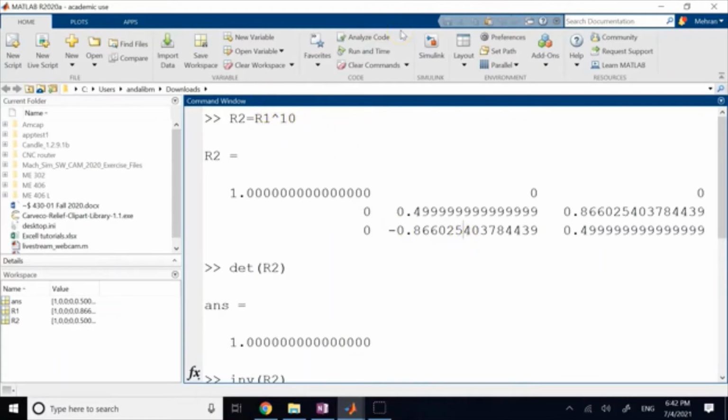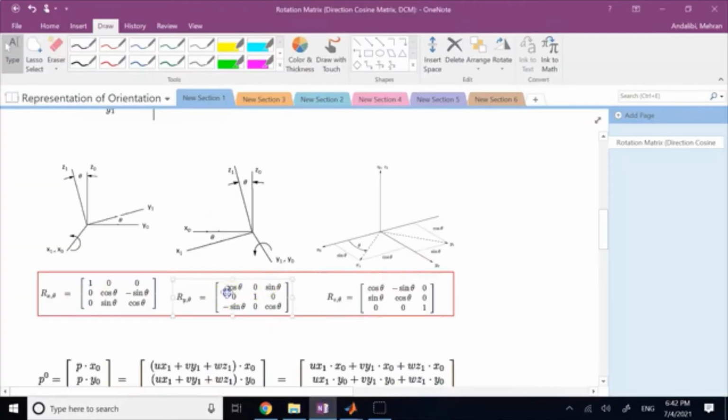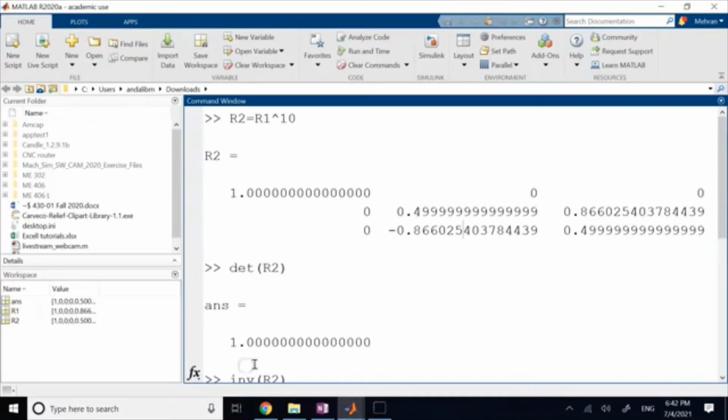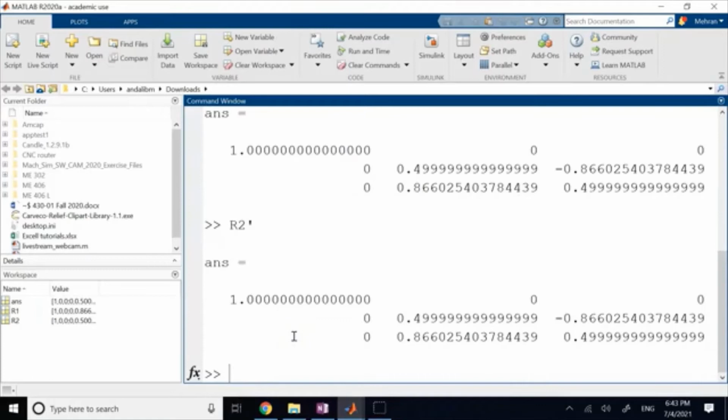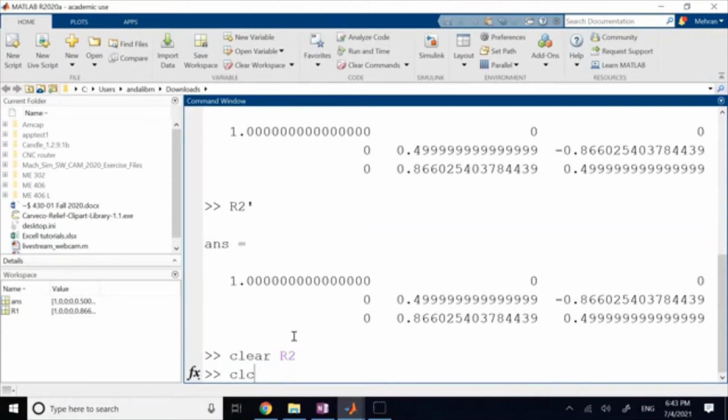If another matrix comes which has a different form, like maybe I bring one of these Y's or Z's and multiply, and if I do it a little bit more than 5, 6, 10 times, like 100 times or something, now I see the accuracy is dropping. Okay, so here, let me do something. Let me clean up this matrix R2 and use it for another thing.